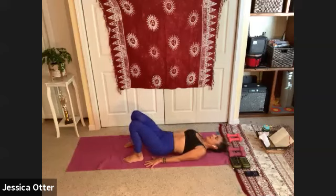Good. Keep pressing down into the mat. Keep that pelvic floor squeezed tight, tight, tight. This is your opportunity to now really, really pay attention to your glutes firing up as you squeeze at the top for 5, 4, 3, 2, and 1.